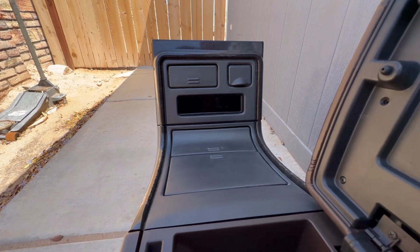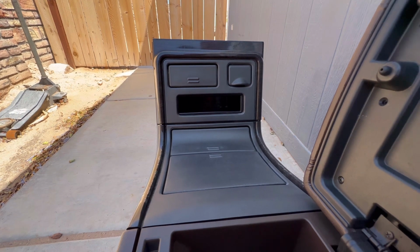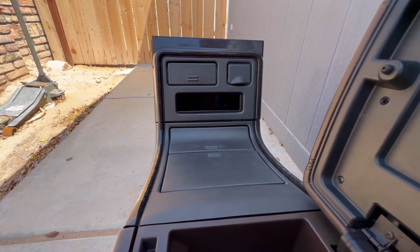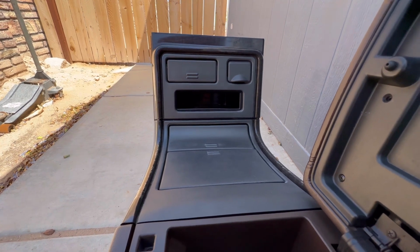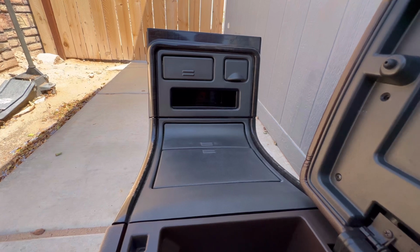He does have a center console too, just like mine, but it's an Escalade one. He painted it himself and everything. It's sitting in his garage, so eventually we're gonna be putting it in his Tahoe. He wants to do a CB radio on his center console, so I might do the same thing as well.